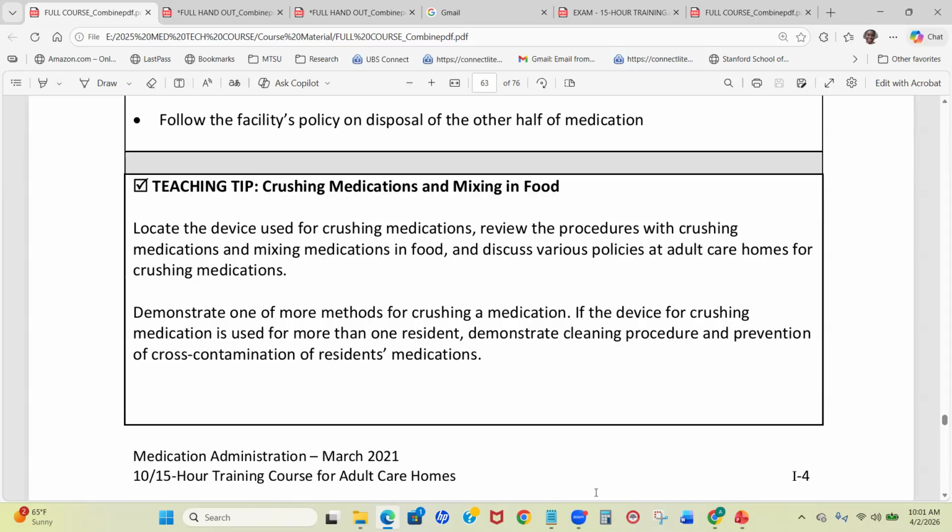So if it's morphine, if it's hydromorphone, if it's oxycodone, if it's Ativan, or any of these narcotic drugs, get an eyewitness to see you put the half inside that disposable container. If not, they will say that you have taken that half, and you can never defend yourself because you don't have an eyewitness. So follow the facility protocol and do the needful before they take your license away from you.